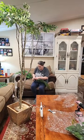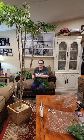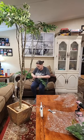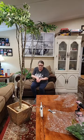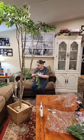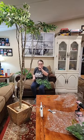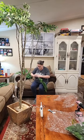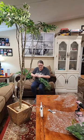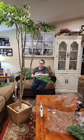Sister says she'll send you some seeds. Oh, I've got seeds, but it wouldn't be mama's. I do have some seeds, but I never saved any off this tree. Wait, yeah, I did. I think I have some seeds off of it out in my little storage room. I know we got some crepe myrtle seeds. Pretty sure I got some of these seeds, too. I don't know. I'm going to have her tree anyways.